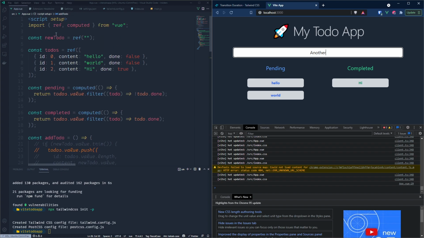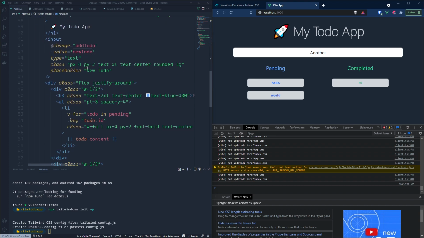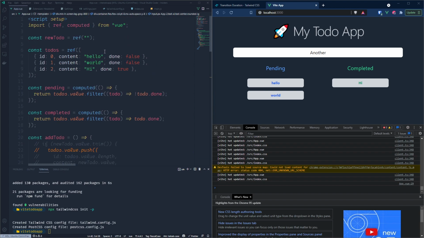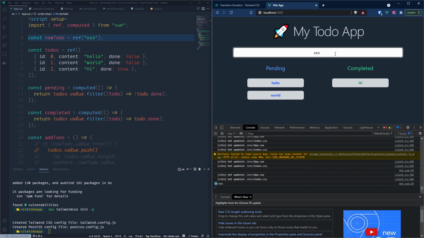New to do input, add to do, whenever you change. Hmm. Let me do next over here. If I click enter, yeah, it's X. And then it's not getting saved. That means the value is not getting bound the way that it's supposed to. So let's check what is happening with the binding.